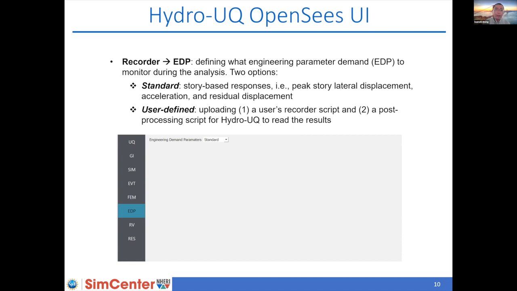And the second option would be the user-defined, again, to upload a recorder script, and additionally provide the post-processing script for HydroUQ to read the recorder outputs and then feed the results back to the Hydro UI, so the UI can present and understand the results and calculate the statistics from the results. And we'll have a very detailed example and the example script to walk you through. And I think we can also share the recorder script and the post-processing script later after this training session.